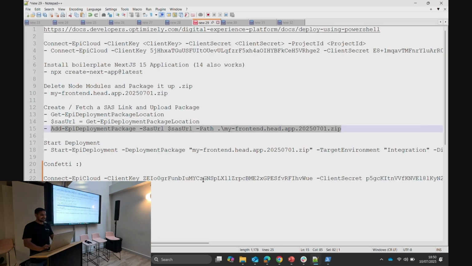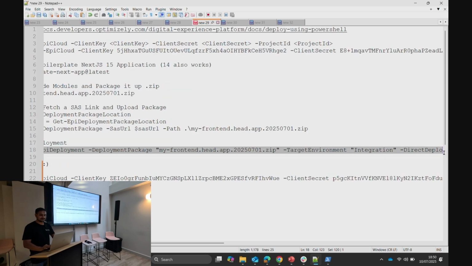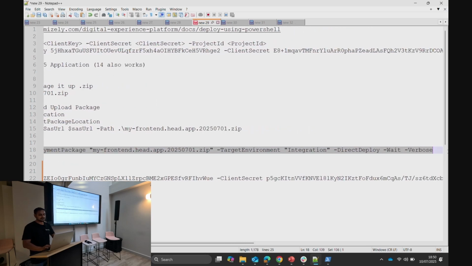The next bit is literally just start epi deployment. You give it your file name, you give it your target. I'm going to do a direct deploy to be quick. This might not work because I don't know if you can do direct deploy to pre-production. I know before you could only do it to integration, but let's give it a go.